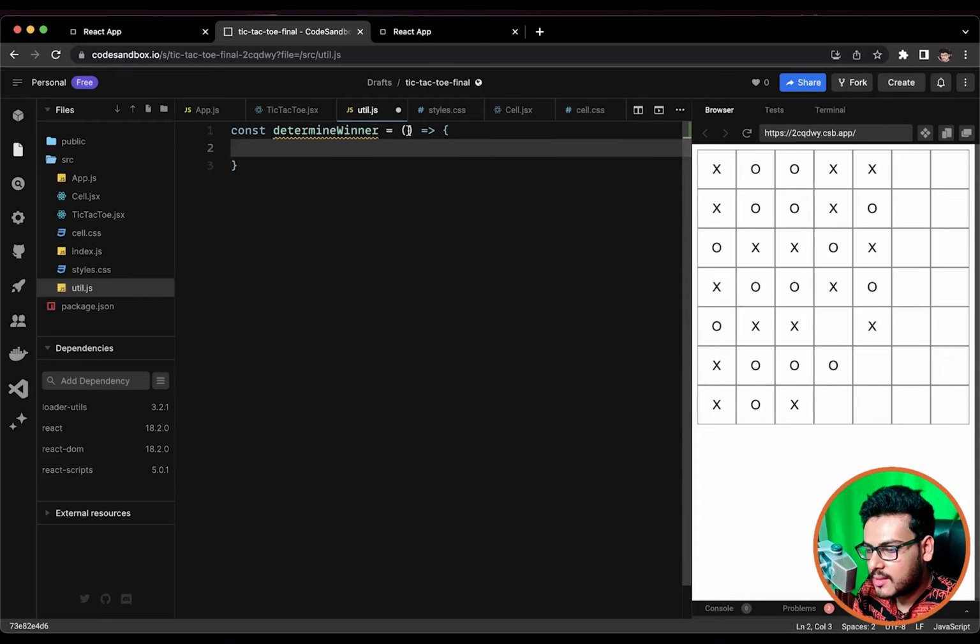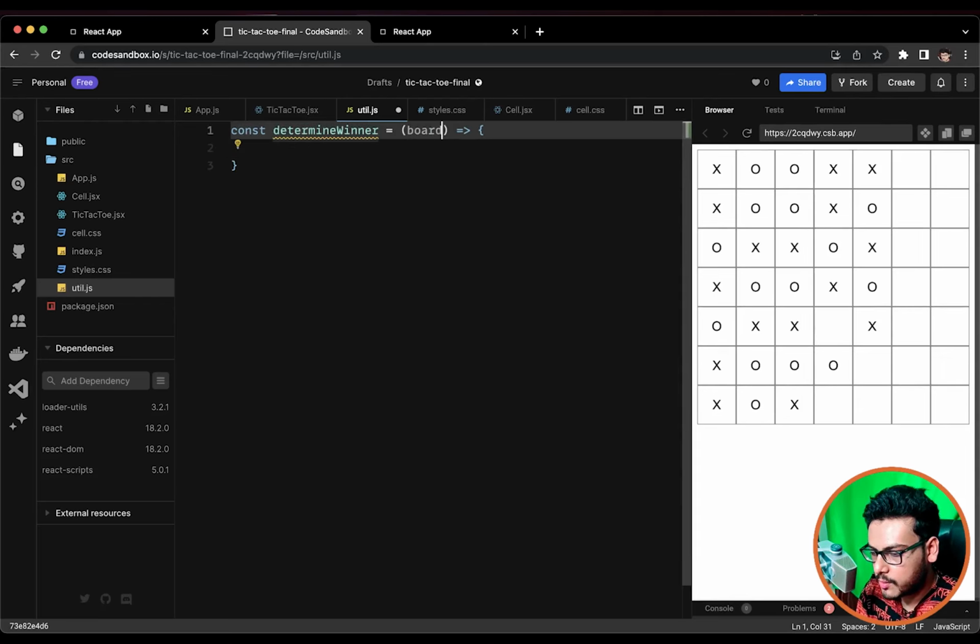This function is going to take the board, the whole board array, and we have to determine the winner on each cell in item click. So if I clicked on this cell, I should check whether in this particular row or in this particular column, there is a case of winner or not.